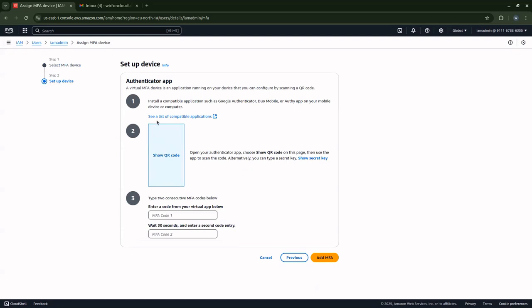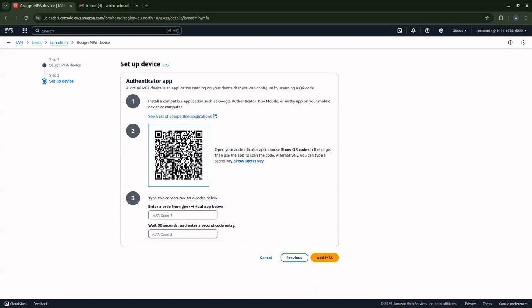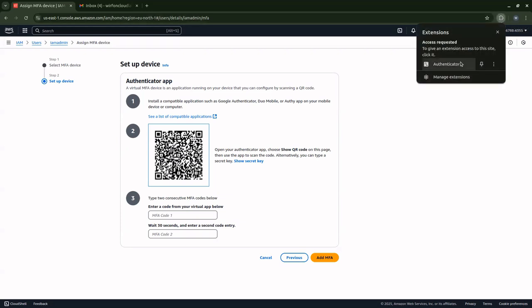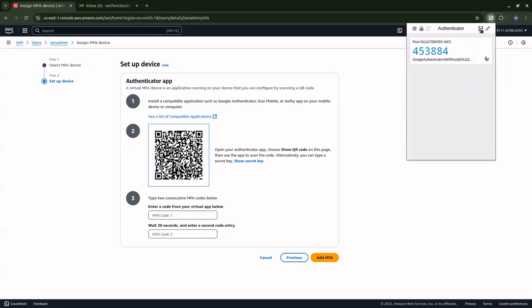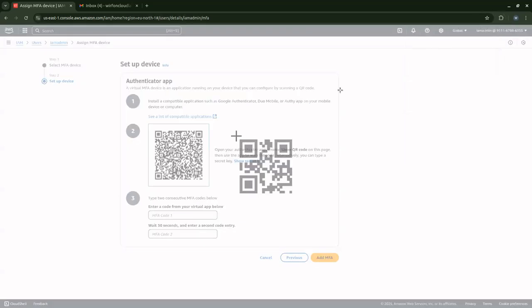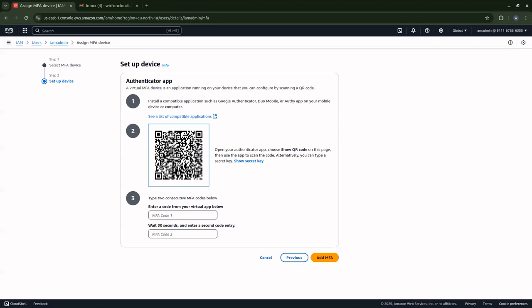The same procedure again. I'm going to click on show QR code. And now I need to go get my Google Authenticator that is installed on our browser as an extension. If you have not yet done this, please check my other video on how to install the Google Authenticator extension on your browser. That's the very first video. So if I come here on the Authenticator, I'm going to come to the scan QR code again. I'll click on that. It gives me the possibility to just highlight this box. Let me do that. And if it doesn't work, don't panic.